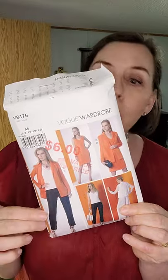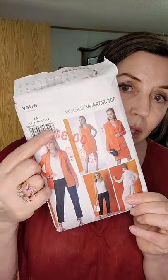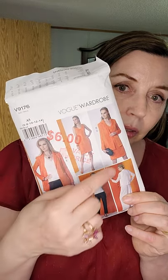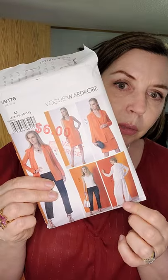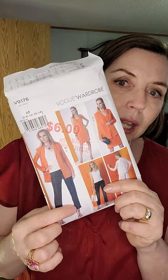We're using all the pieces in Vogue 9176, which I got from the discount bin at Fabric Land. We've already looked at the dress, the little top — I made two of them, it's lined, it's tricky — and the Palazzo pants, which were a joy. Today we are looking at the straight-legged pants. Let me give you a twirl.